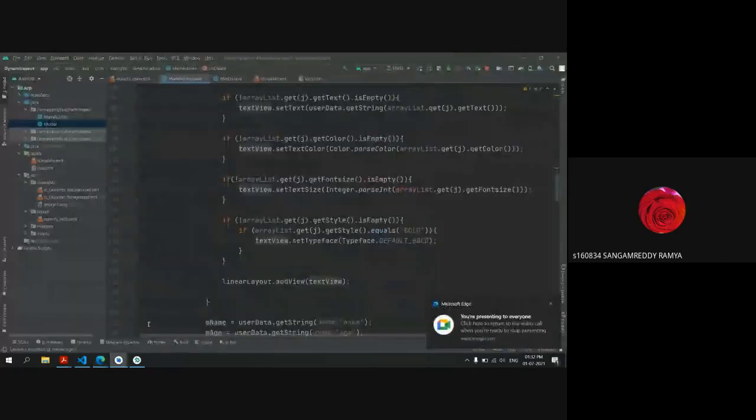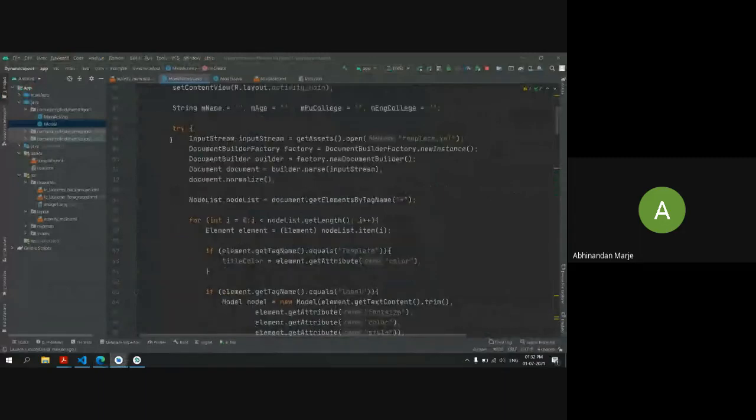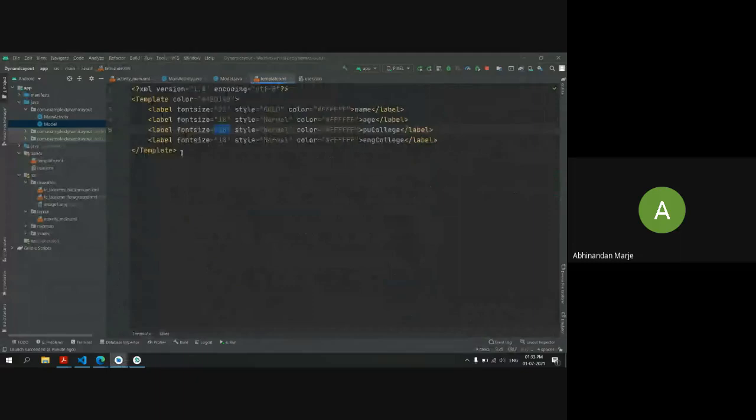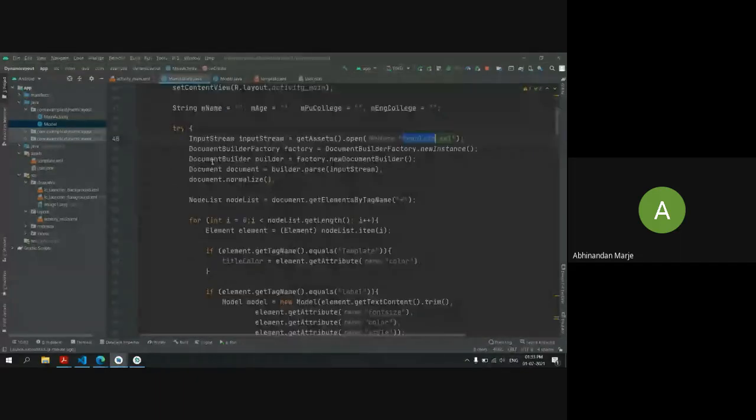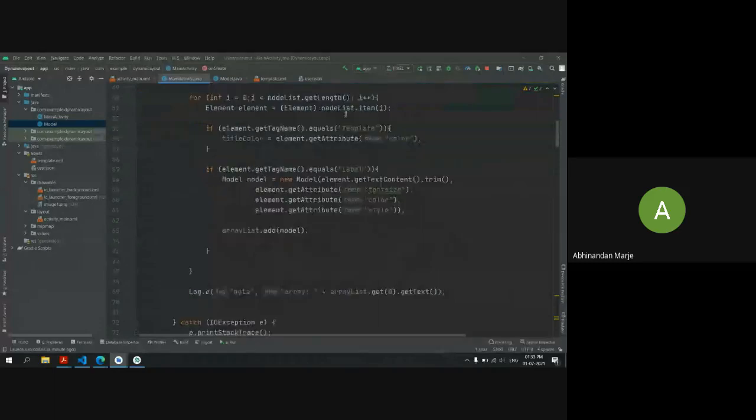Yes, sir. The first thing you have to do is create one document object over here. First you have to pass your file, the one we are creating the XML template in. Then you have to create one document here. Then you have to create one node list, and first you have to get all the tags over here using this star. When we get all the tags inside our document, then we can select each tag. You can see I'm selecting the first tag to only retrieve the color, and if I'm getting the label tag, I want to retrieve all the things inside that.